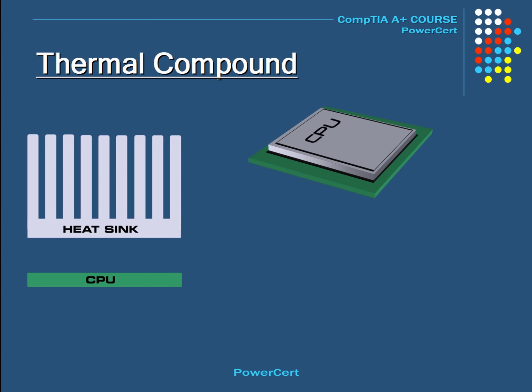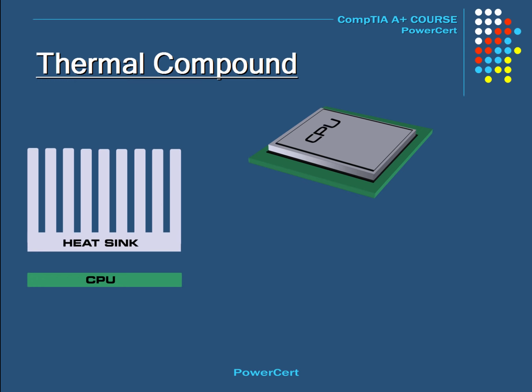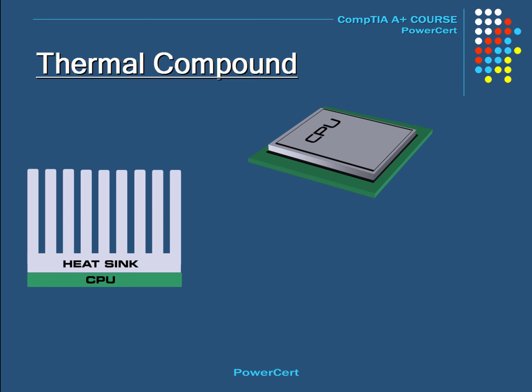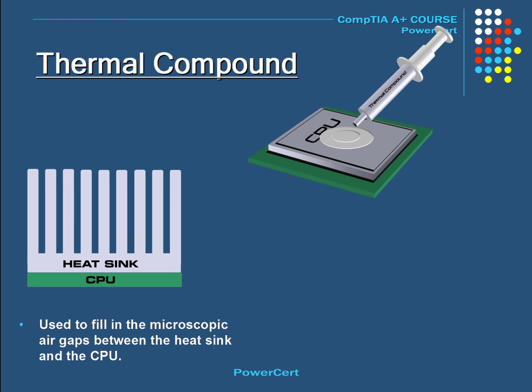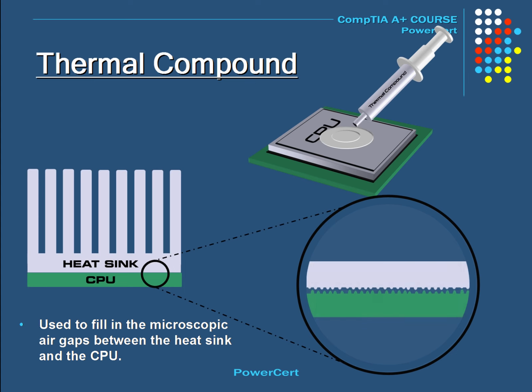It's important that the heatsink and CPU make the most contact with each other so that adequate cooling can take place. So that's why it's important to apply thermal compound on the CPU before attaching the heatsink. Thermal compound is used to fill in the microscopic air gaps between the heatsink and the CPU to make up for the imperfections of the flat surfaces. The surface areas between the CPU and the heatsink are flat, but they are not perfectly flat when examined with a microscope. The thermal compound is designed to fill in these gaps so that the most contact can be made between the two.